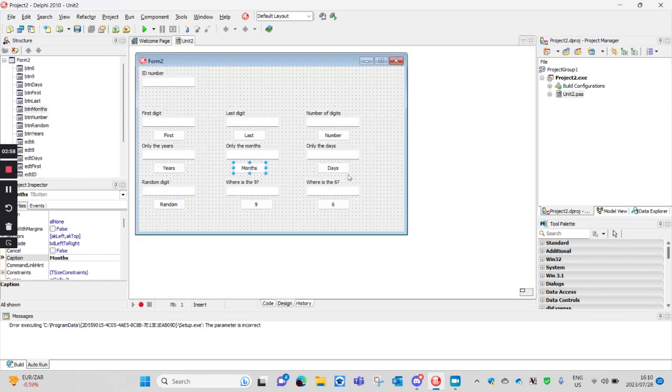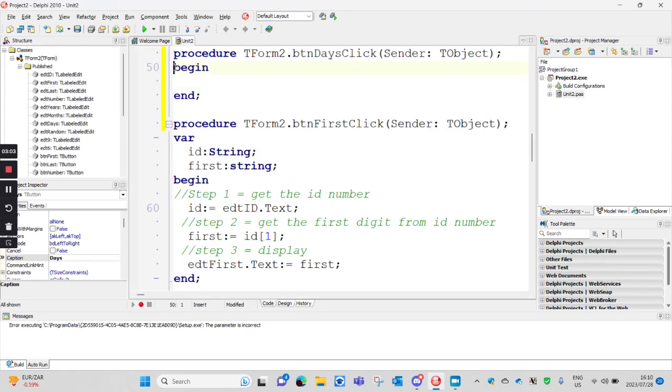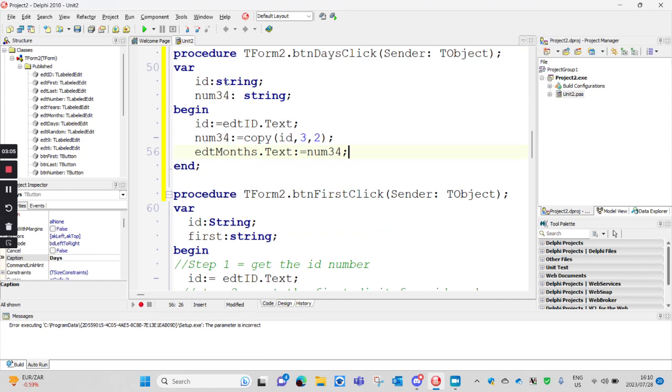So now the day one, we only want the days. So days is the same, except days are now numbers 5 and 6. So step 1 again, get the ID number. So we get the ID number out of the edit box ID. We put it into our variable ID. Second step, our variable gets the value.